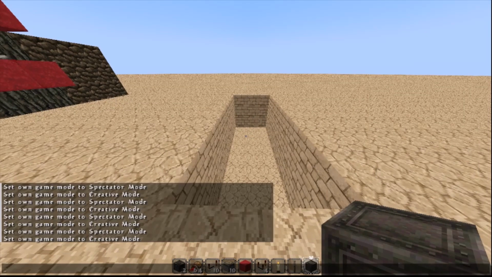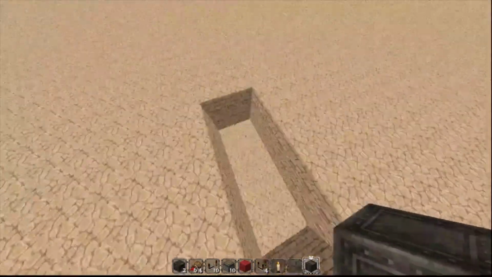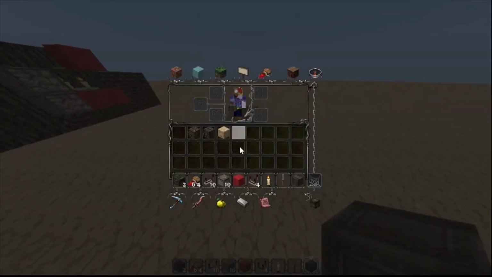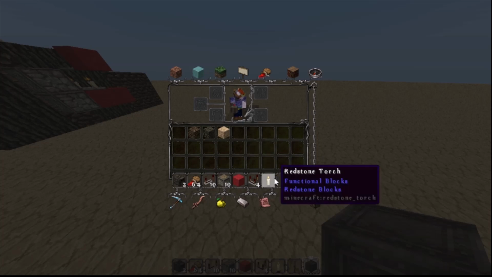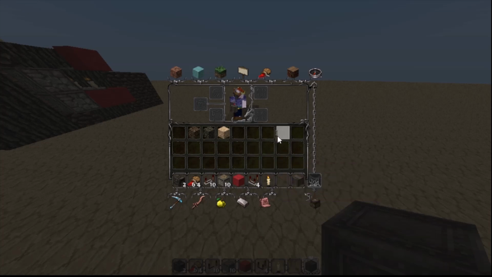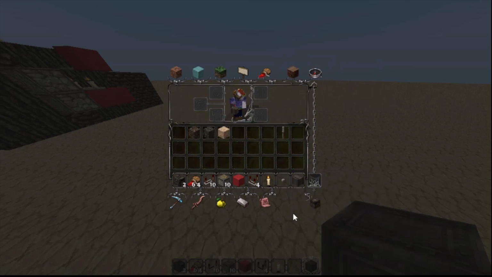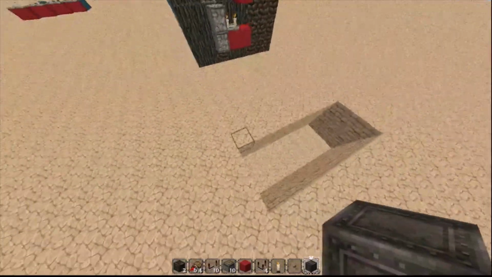Now for this quite simple tutorial, you are going to want to dig yourself out a 3 by 8 by 3 trench in the ground, and then you're going to need 2 observers, a bunch of redstone, 10 repeaters, 10 sticky pistons, the block you're building circuitry on, 4 comparators if you want to make the door timed, a redstone torch, and, well, not really a lever, a button if you want it to close again, and then you're going to want the block the door is actually made of.